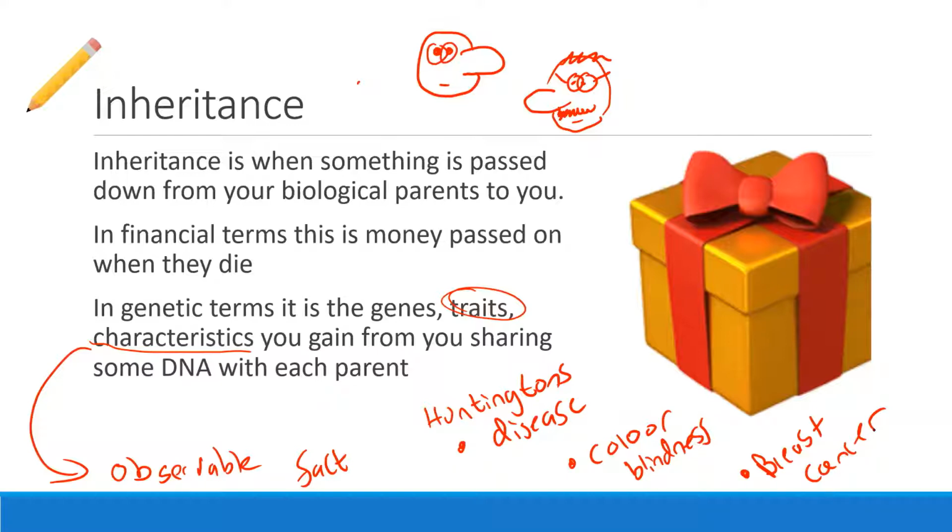And of course, this same thing happens in the animal kingdom as well. If you're a giraffe and you've got a really, really long neck, then your children will also have really long necks. And if they have really long necks, then they're more likely to have children with really long necks. And that trait can get passed on from generation to generation. And that's sort of how evolution works.